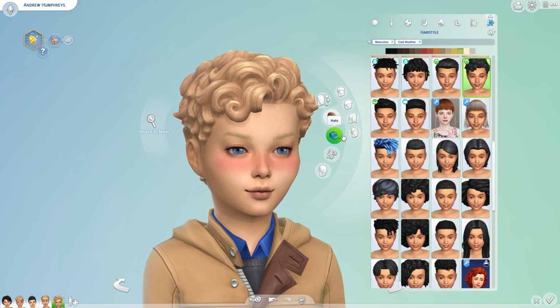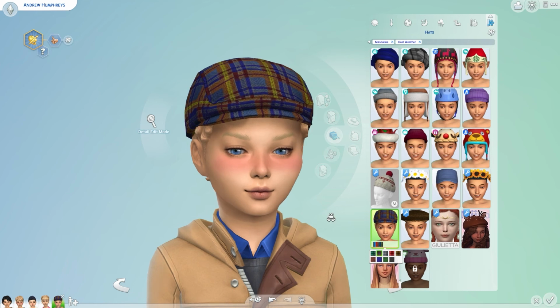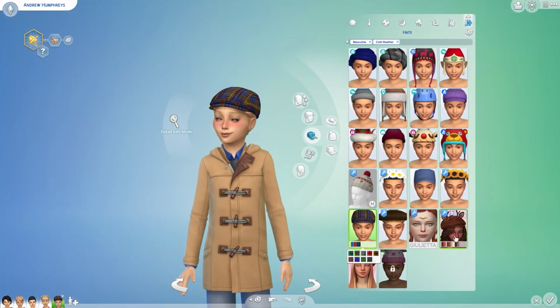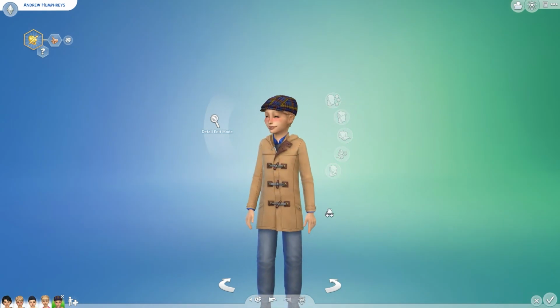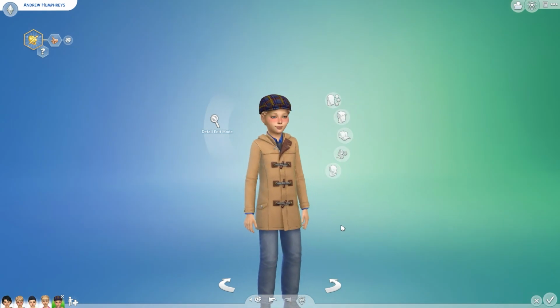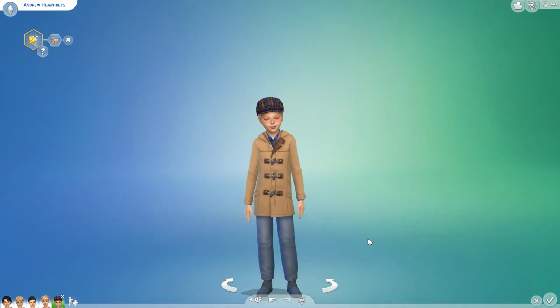And as Misty fashion, let's go ahead and find him a toque. Perfect. It's not really a toque, but it's a hat. All right, so that is Andrew, and I think I am going to go ahead and leave this episode here.